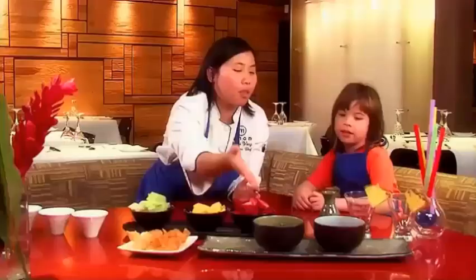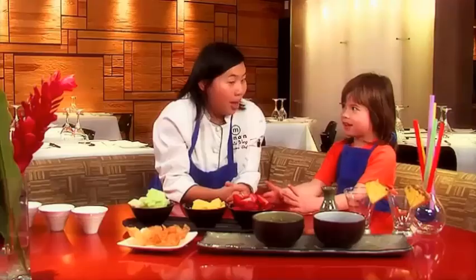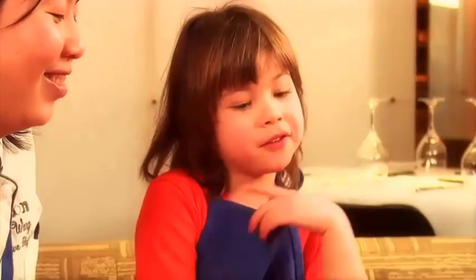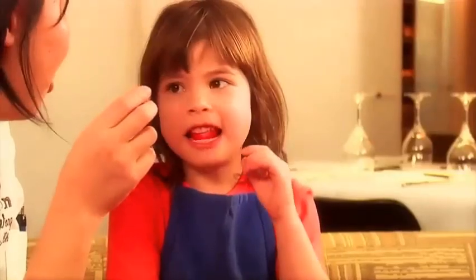Okay, Emily, so now we have our tapioca cooked. We've got the pink ones that you chose. So, Emily, what type of juice would you like to make? Mango. Mango? And strawberry. And strawberry, okay. Should we try the fruit first to make sure it's fresh? You're gonna be a very good chef, Emily. Quality control. What do you think?